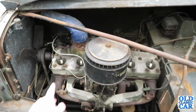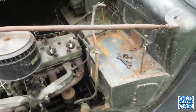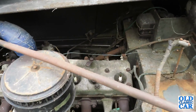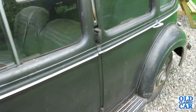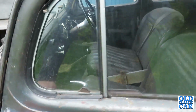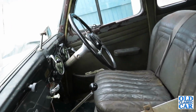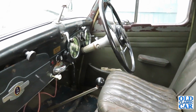Like I say, I'm finished making up the leads for the top of the engine, and we'll see if there are any signs of life. It's a 12-volt battery on this car, so it's a 12-volt electric, which makes life a little bit easier. I'm looking forward to seeing what it runs like. There's not much in the way of an exhaust on it, so it might be a little vocal. But I'm not too worried about that.